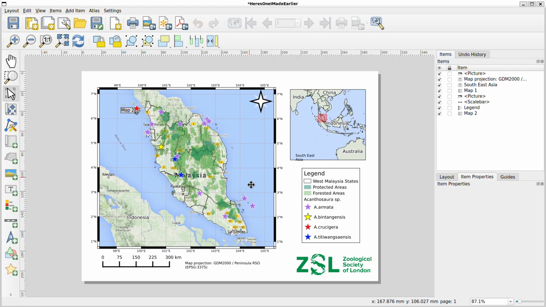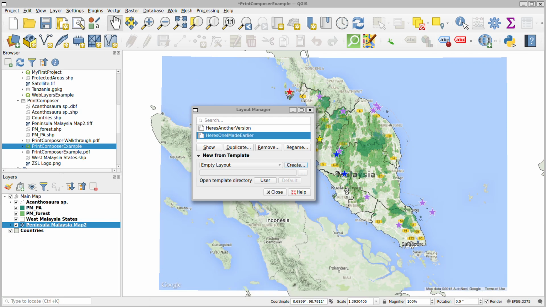And it is a main map. It is a little map with an overview, so kind of set this map in a wider geographic context. It's a map with legends, it's a logo, there's some additional details, and a scale bar, this sort of thing. Basically all the bells and whistles we can put on a map figure. Okay, that's the kind of end point that we're trying to get to, but we want to create a new map start from scratch. So we're going to start by pressing the Create button on the Layout Manager.